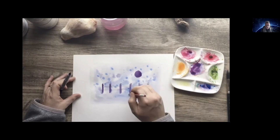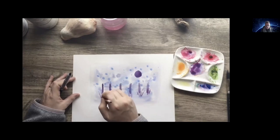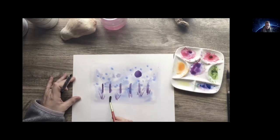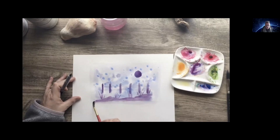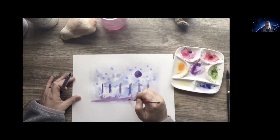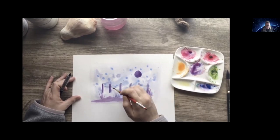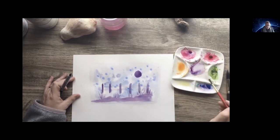So let's add a little grass to the front. I'm just flicking my wrist up and I'm lifting off on my brush so it's skinnier at the top and wider at the bottom. And let's give us a nice little dark shadow where the grass is. Maybe the ground is a little uneven here. And make a couple little more brush marks here. Go a little bit darker with some darker blue in here while this is wet.